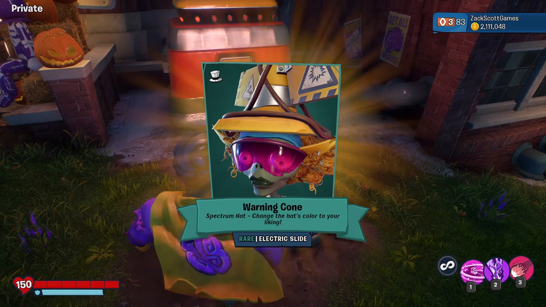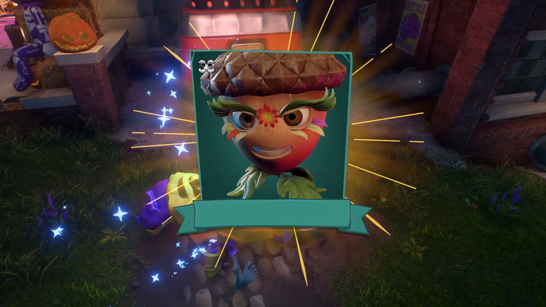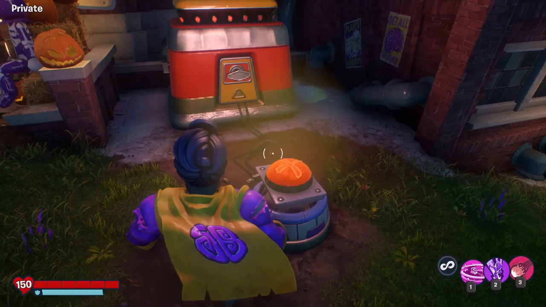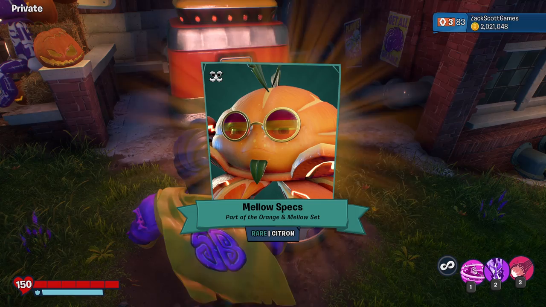Warning Cone, Spectrum Hat right there for Electric Slide. We've spent over $2 million now. We're halfway there. Face of Harmony. That looks pretty cool for the acorn. Explorium Helm. Part of the Funporium Explorium set. We've been to the Funderdome. Mellow specs for the Citron.